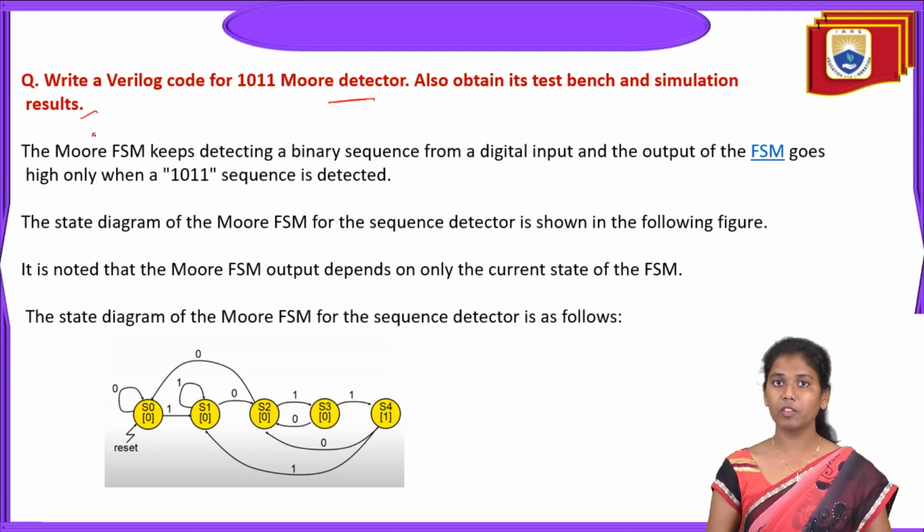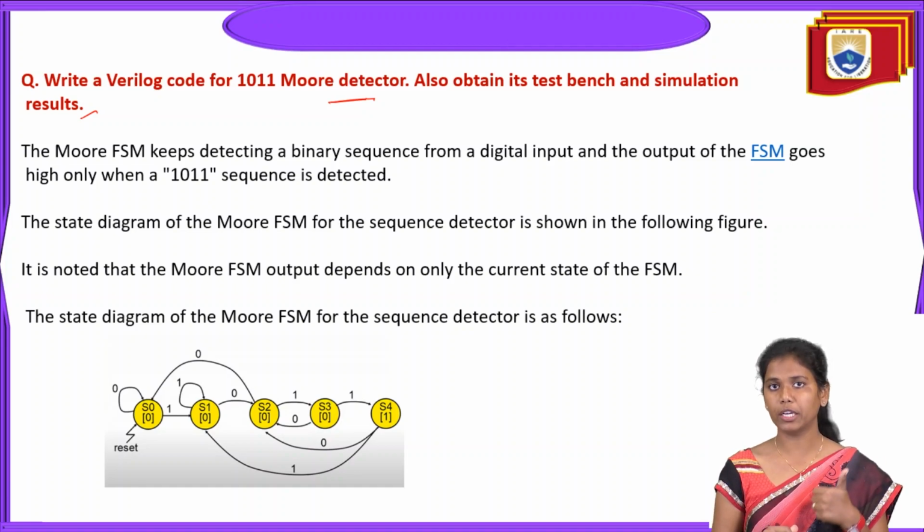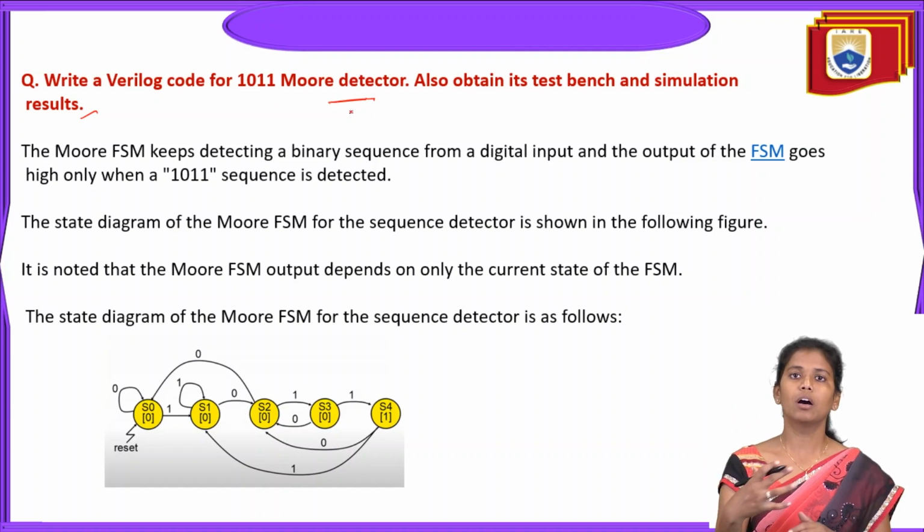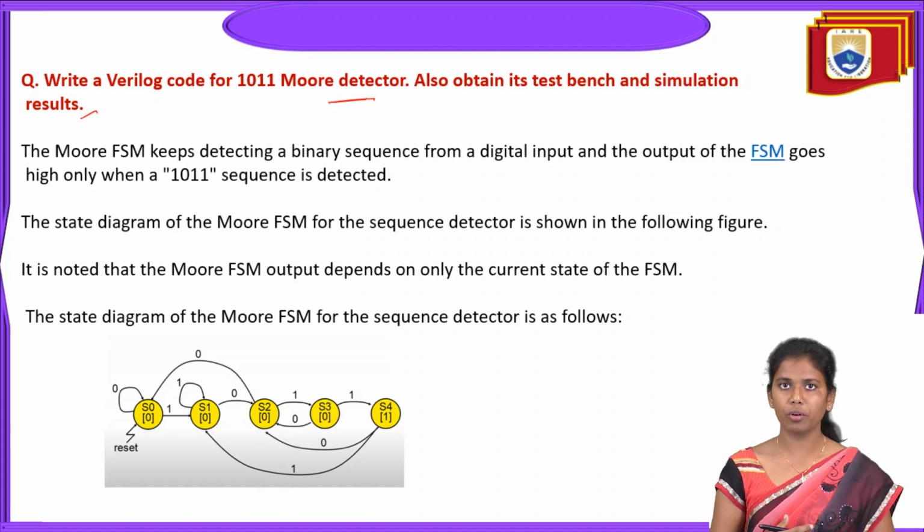If you observe the question, what are the things we have to look into? The first thing is we have to write a Verilog code, and that Verilog code is meant for a 1011 mode detector. So for this 1011 mode detector, we have to frame a Verilog code, followed by the test bench. Before moving on to the detector, let's just recapitulate whatever we have studied in sequential logic.